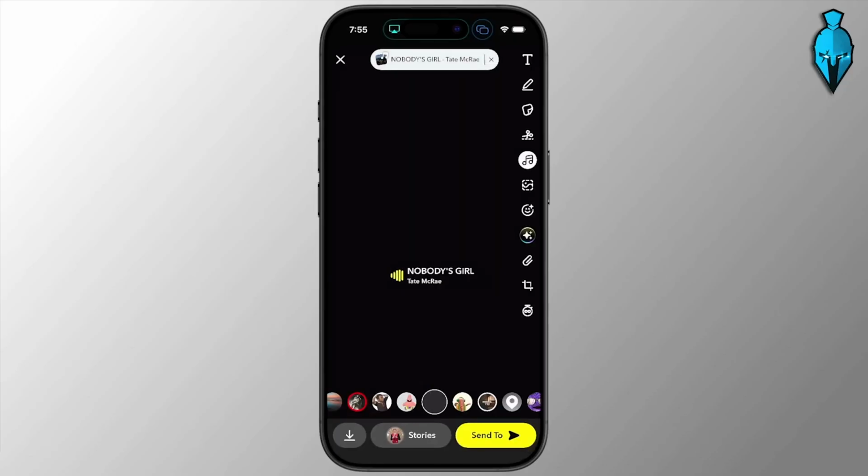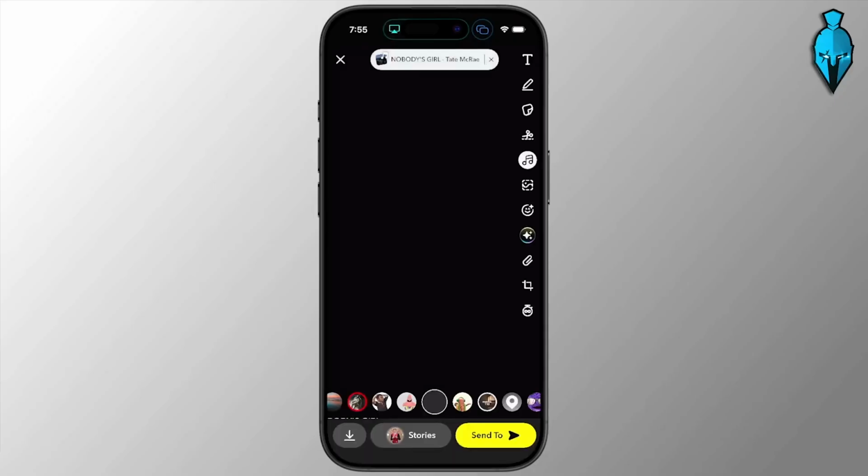If you want to hide the sticker but keep the music, don't drag it into the trash. Instead, tap and hold on the music sticker and drag it to the edge of the screen. Literally, if you drag it right outside the edge of the screen just like so, it'll continue playing and nobody will be able to see it. The process really is as simple as that. The sticker is essentially hidden, but the music will still play on your snap.